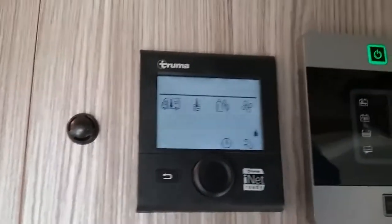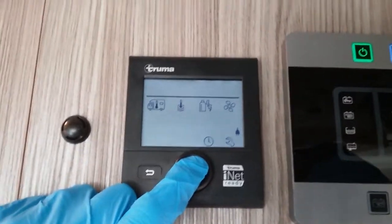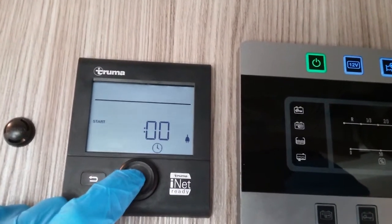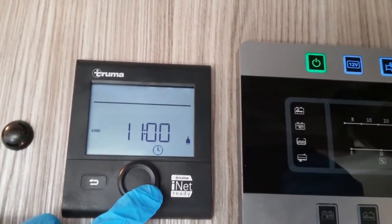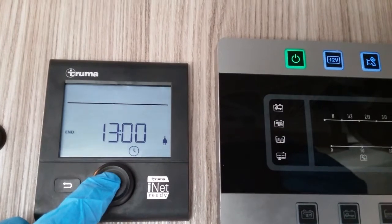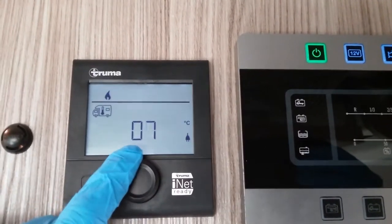If I now drop to these lower icons, this first one here is for a basic timer. So if I now click on it, we can set a start time. And then we can set when we would like the timer to finish. And then we just decide what we would like on within that time period.